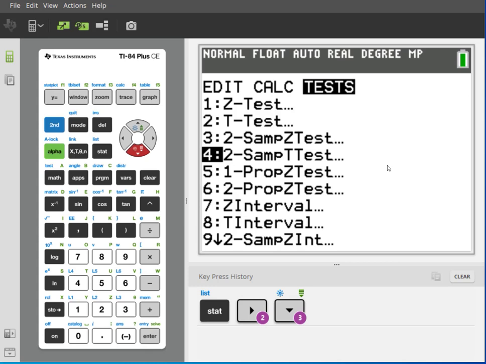Now, there also is a 2samp z-test. So some instructors might require you to decide between the use of each one. 2samp z-test uses normal distributions to come up with calculations, and 2samp t-test uses the t-distribution. If you're uncertain, ask your instructor as to whether you're supposed to do that or not. But I think in more cases the t-distribution is more common. And because the functions work the same anyway, I'm only going to show you how to do this one.